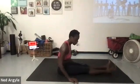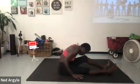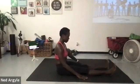Try to lift without leaning back. Left. Good. Bring them in. Same leg lift. Let's go. Squeeze that leg. Keep it contracted.